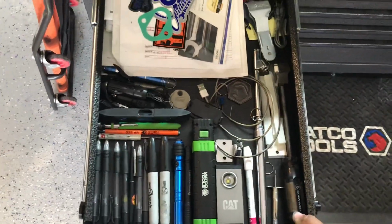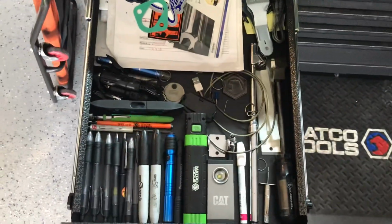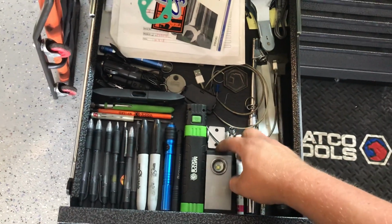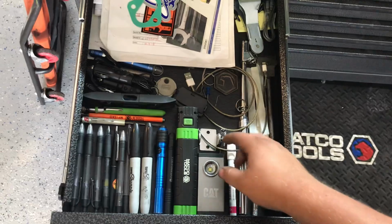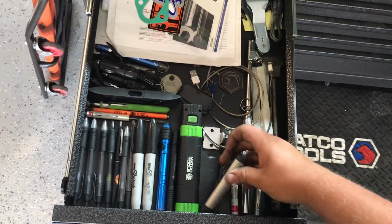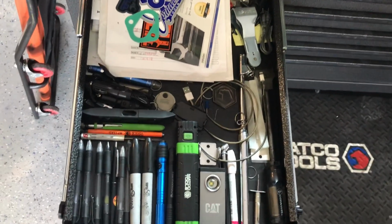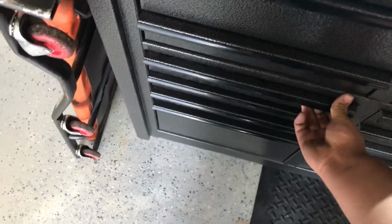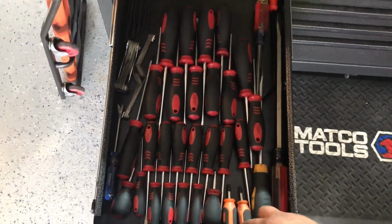This is your good old-fashioned junk drawer with the paperwork for that box over here, the 600. This light right here, a couple of people asked about. Snap-on had it one time, mounts onto your shirt or something on the back. I think it was pretty cool. It's battery operated. I think it was like only 20 bucks or so. It's pretty bright. It's like a coal miner light in a way.